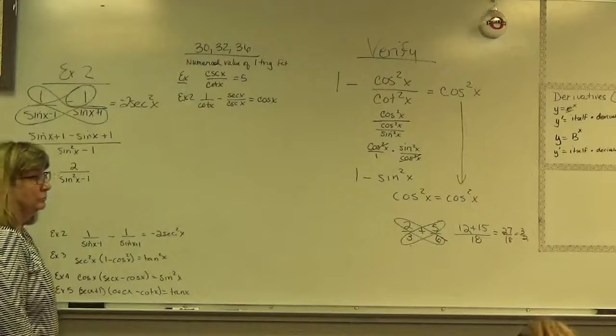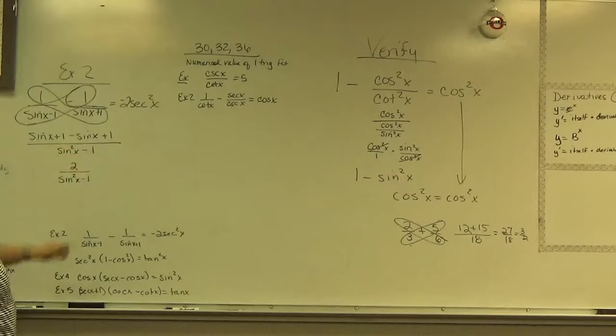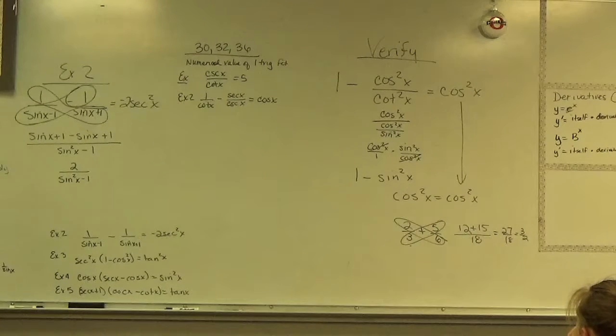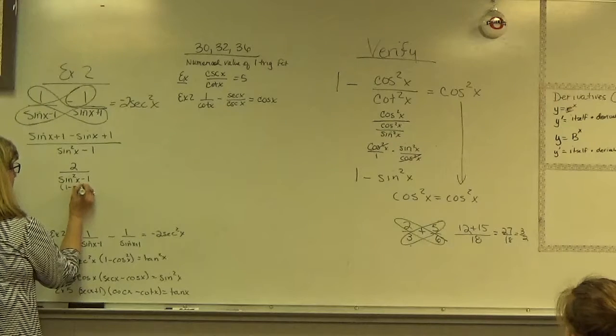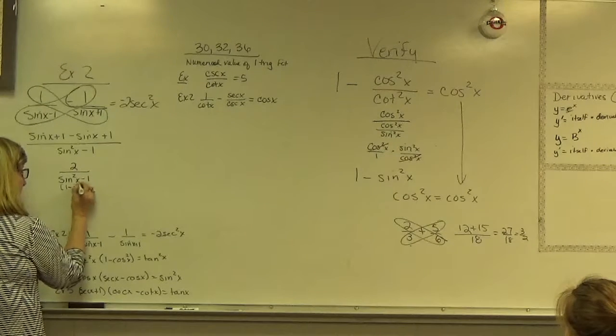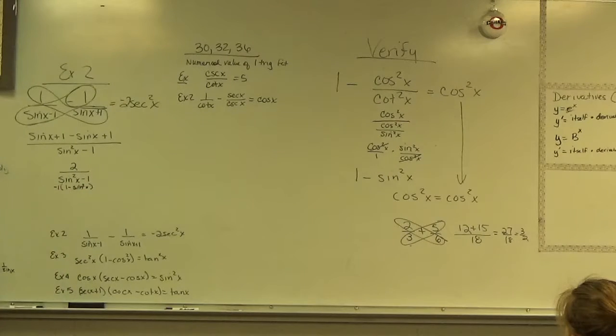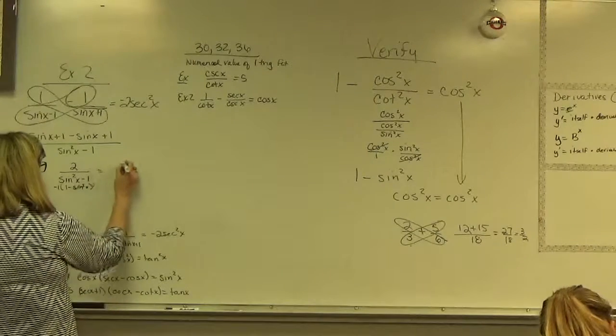So where do the sines go? Oh, they cancel? Yeah, sine minus sine goes to 0. Okay, we're almost there. Sine squared minus 1 is cosine squared? Technically not. 1 minus sine squared is cosine squared, right? Yes. But if I multiply by -1, doesn't it make it that? Does everybody follow what I'm saying? Yeah. And that's legal as long as you've got opposites of each other. So this is really cosine.